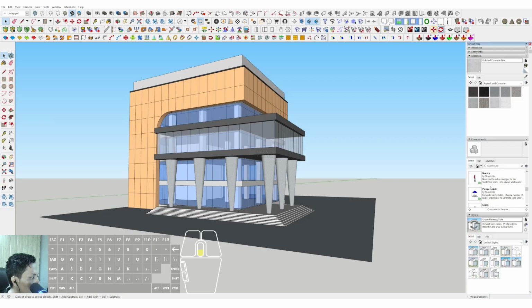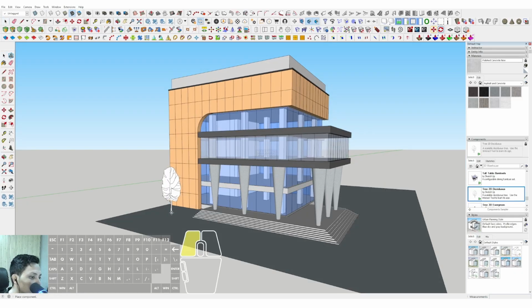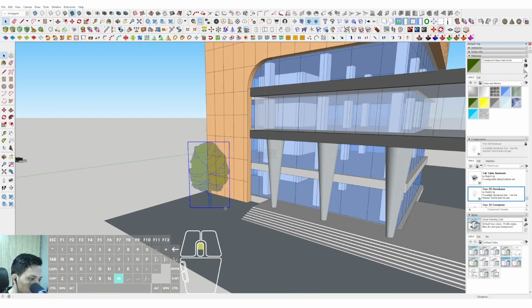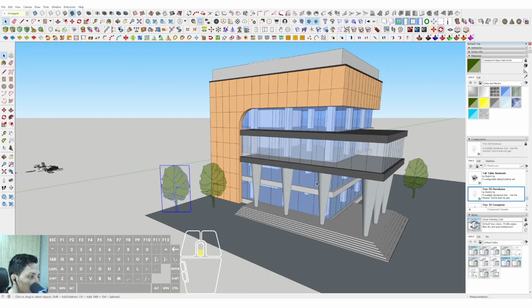Then now we can add components like the silhouette people, or we can select the tree. Okay, then now we can select the glass, and okay, just like this.